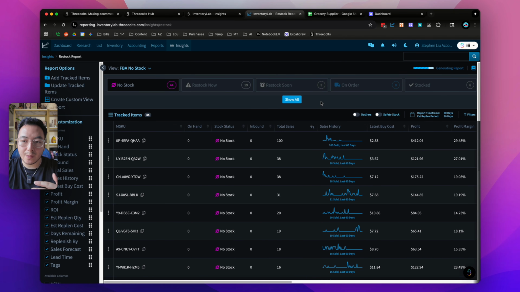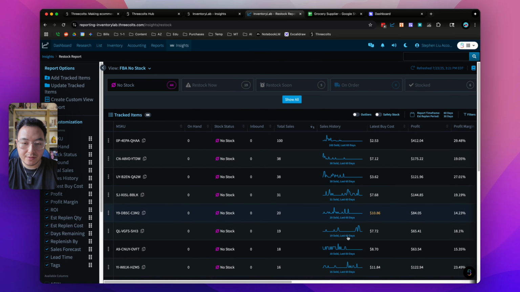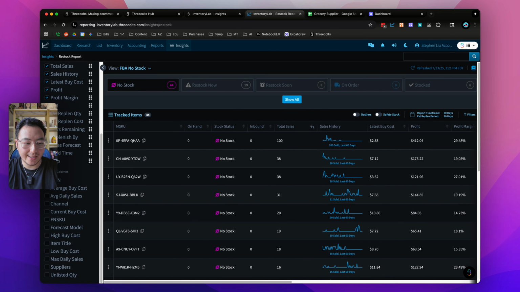So after you click update report, what it's going to do is start syncing the data and start generating you a new report based on the lead time that you gave the restock report. So we're going to click load new report, and then now the restock report is going to be updated with that new item. And just a quick note, I didn't include the title and the ASIN in the report because I don't want to reveal all my products, but if you go down here and click on ASIN and you click on item title, it will pop up right here. So you're able to quickly see the title and ASIN attached to this data.